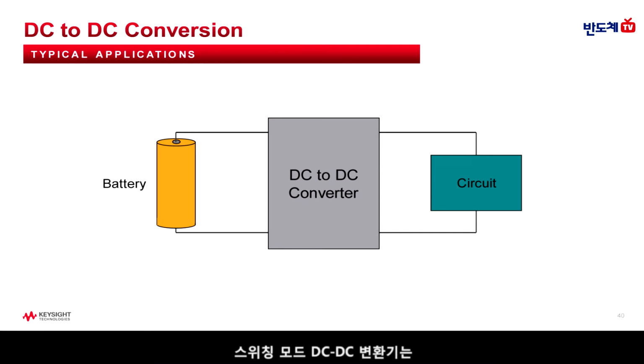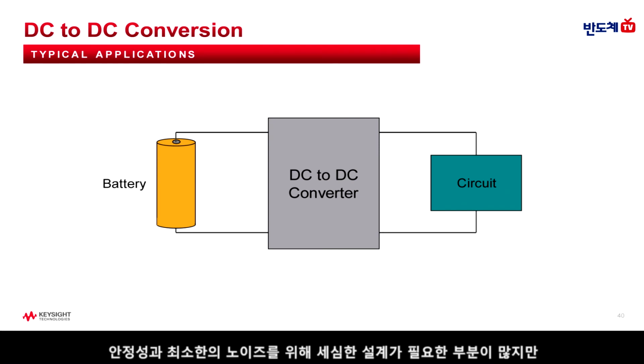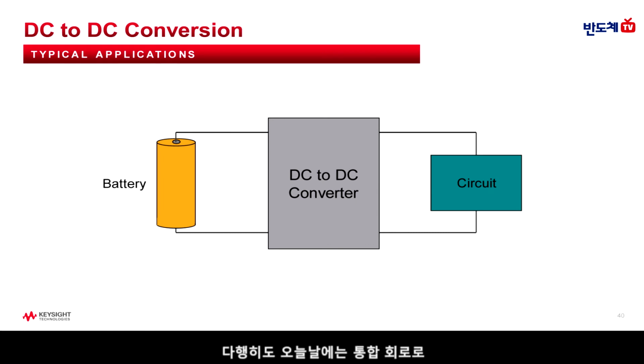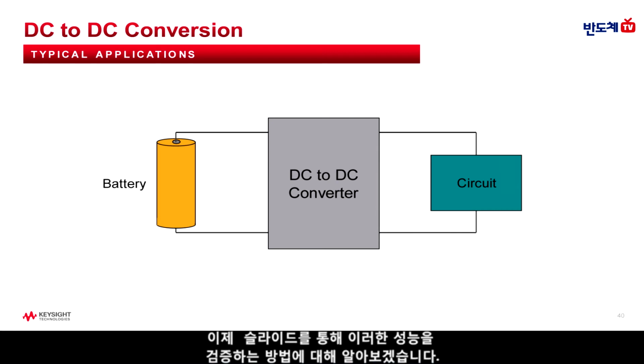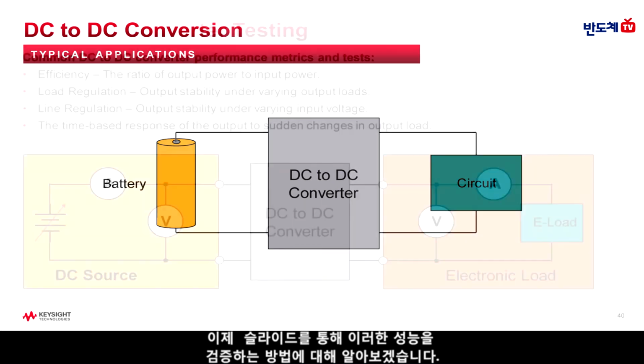And again, switch mode DC to DC converters, honestly speaking, are really complex circuits. They require a lot of careful design to ensure stability and minimal noise. But the good news is that today they're pretty widely available as integrated circuits, and they offer really great performance. So in the next few slides, we're going to explore some ways to verify that performance.